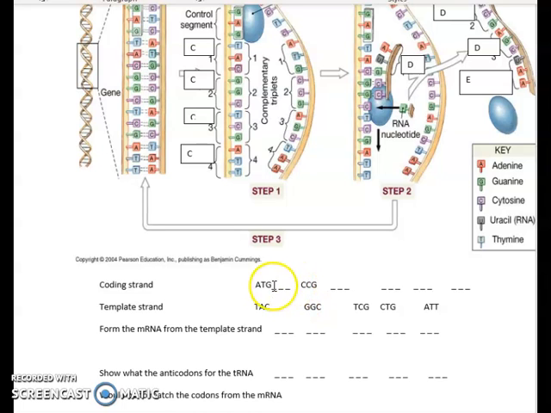Okay, so here I've got my coding strand and my template strand. But remember, when our enzyme comes through and unzips it, it's not going to read the coding strand, it's going to read the template strand. So if we're going to form our messenger RNA, then we need to read this strand. Okay, so first of all, let's say, well, what is complementary to T? Well, what's complementary to T is adenine, okay? And so we say, well, does RNA have adenine? And yes, it does. So here we put our A.